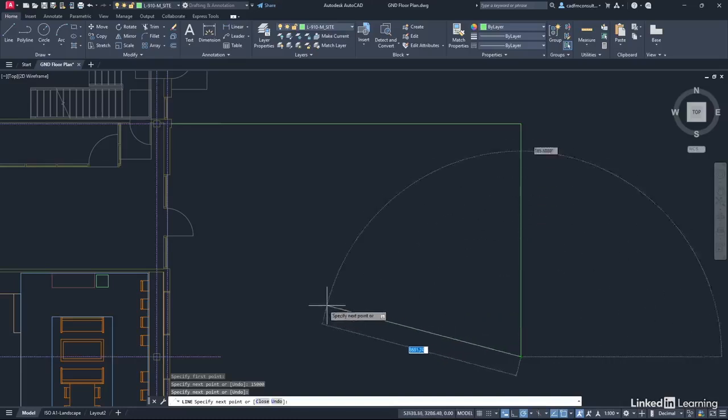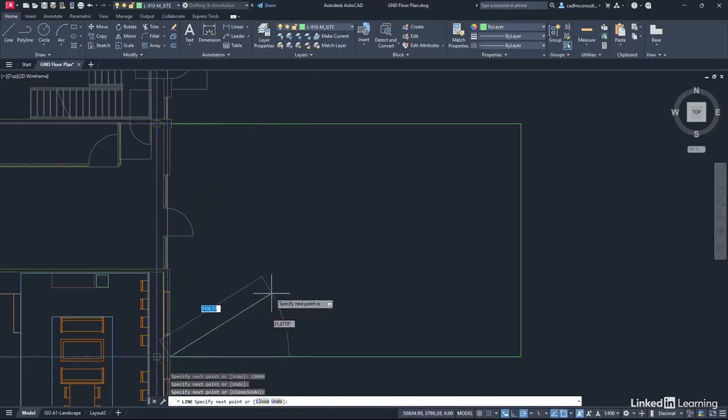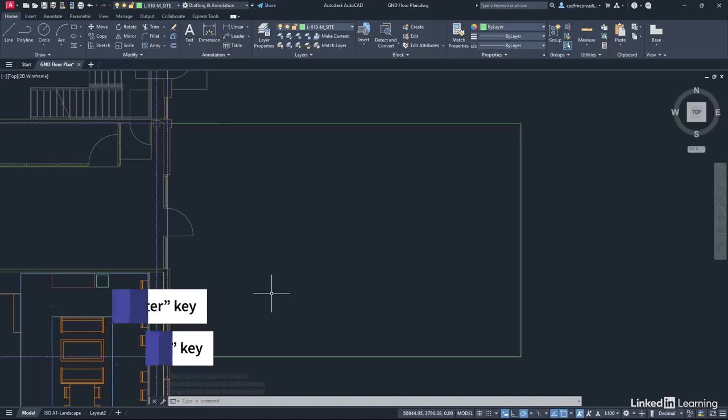And then what we're going to do now, we're going to come back this way. There's an intersection of the grid and the wall just there. Can you see the intersection snap at the bottom of the screen? Left click again and enter to finish. Job done. You've now placed the boundary of the landscaped area that's going to be worked on for people to have a break. It's going to be like a recreational area.